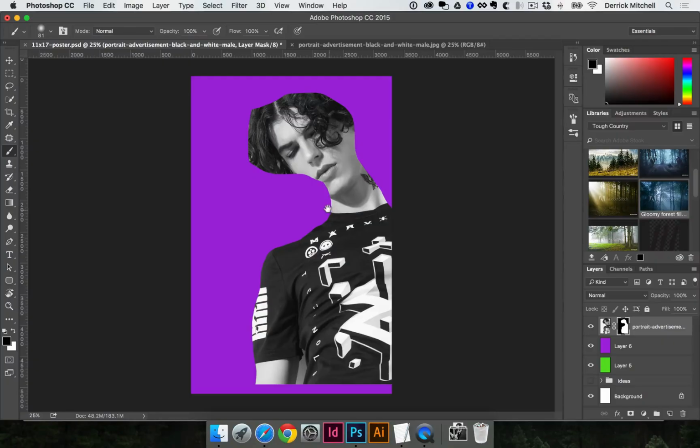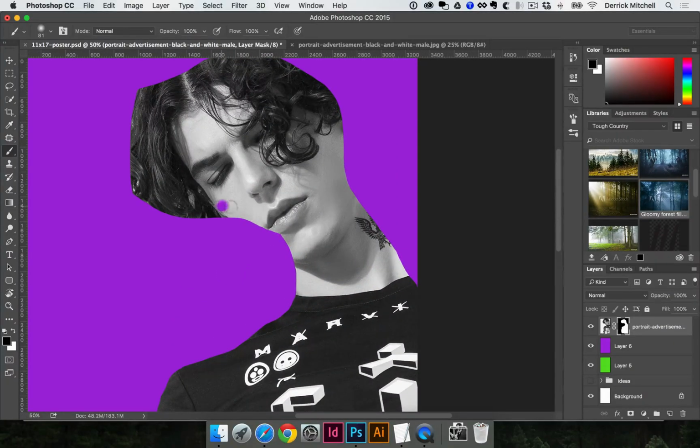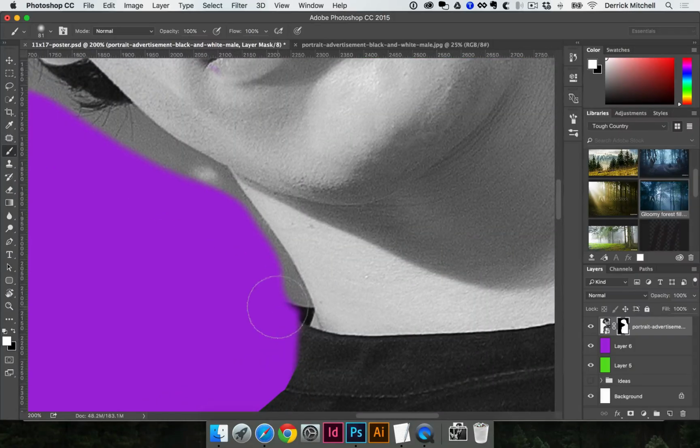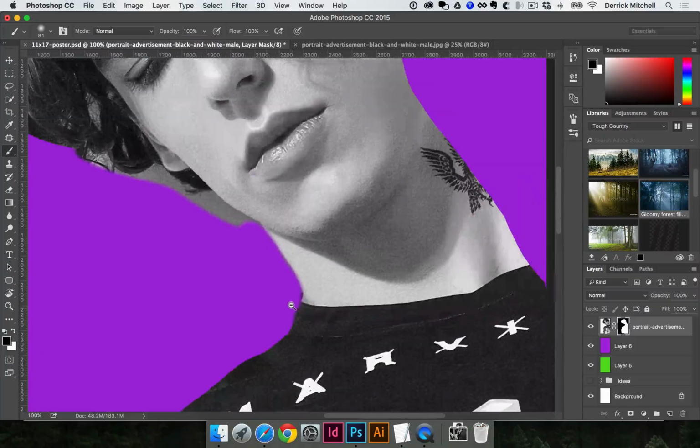So I've got a soft brush, so I could actually come in here, and if I paint with black, so I'm painting with my foreground color, which is black, on the mask, so black is hiding. If I hit X, X is a shortcut right here to toggle which is in front. So if my white chip is in front, now I'm painting with white, and white reveals. So you can come back in here, and this is one way to work. You could zoom in and really refine your selection exactly like you want it. Okay, that's one way to work.